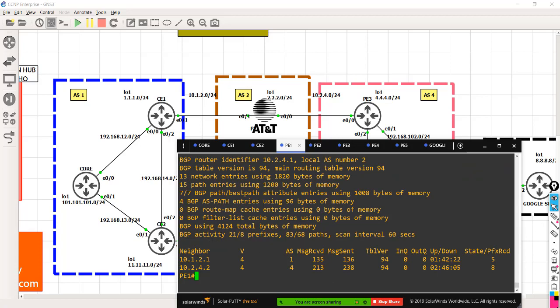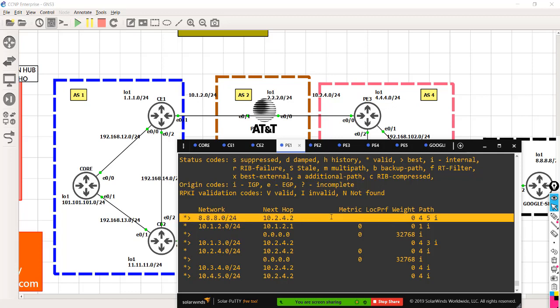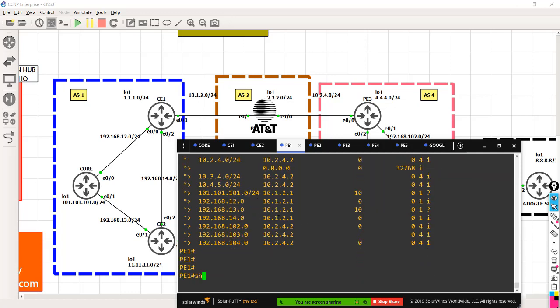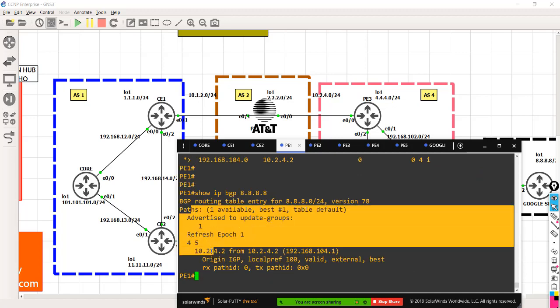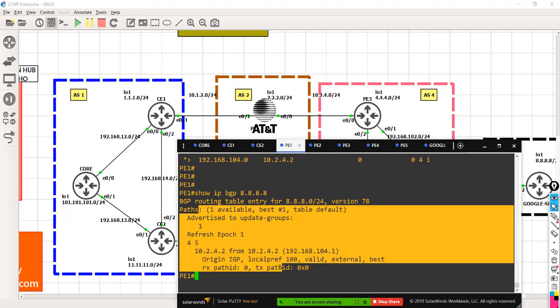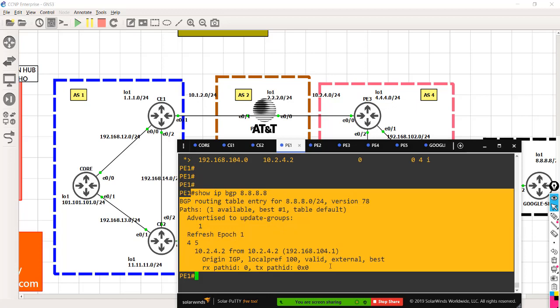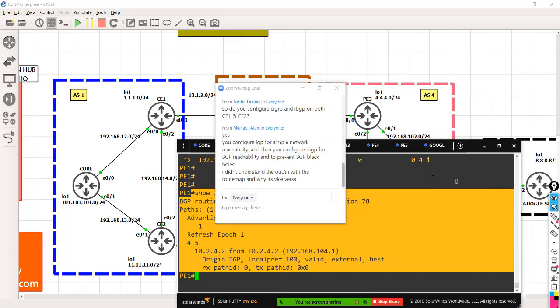Okay, so over here if I do show IP BGP summary, I have two neighbors, one on the left and the other on the right side. If I do show IP BGP, my interested one is this one, so you can see the AS numbers, you can see the next hop. Show IP BGP 8.8.8 is going to show me the details about this prefix. So every prefix will have its own attributes, and collectively what is that component that's going to carry this information? So do you want to answer?